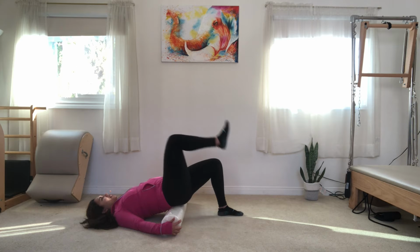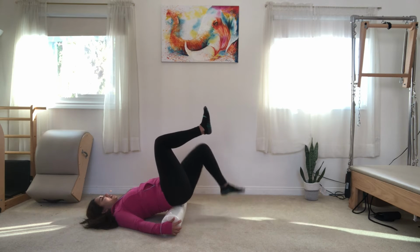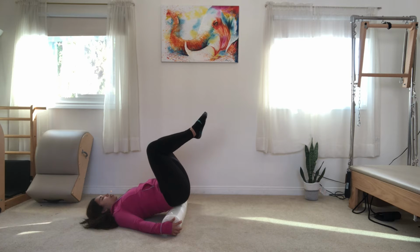One more with the right side. One more with the left side. And then we're going to have both legs come up at the same time. So first I'll lead my right leg, then I'll have my left leg on. We're going to go heels together, toes apart. I'm creating kind of like this frog shape with my legs.